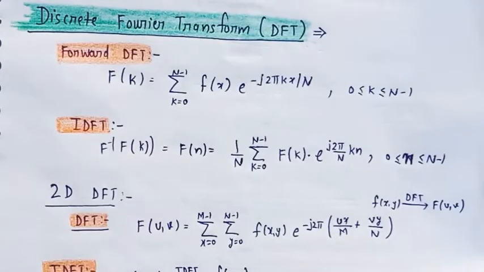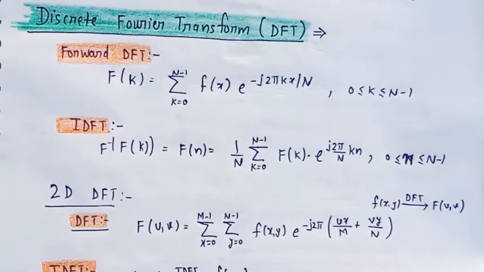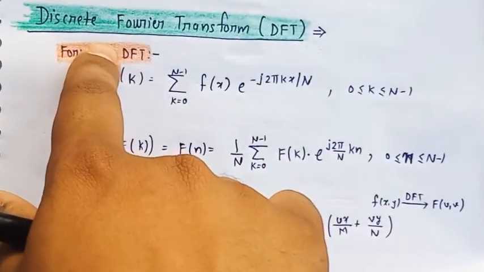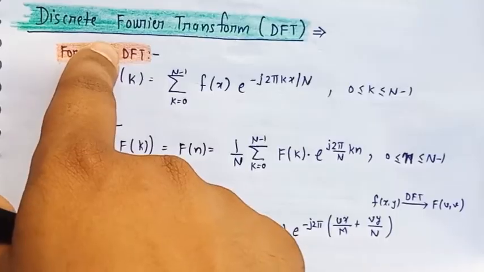Welcome you all. Why do we need the DFT when we have Fourier transformation? Why do we need the discrete when we have continuous Fourier transformation? That we have discussed in the previous video and link is given in the description.